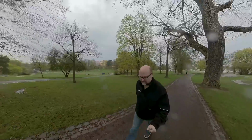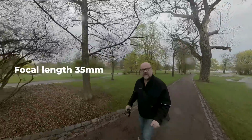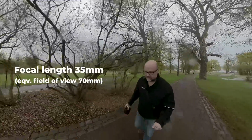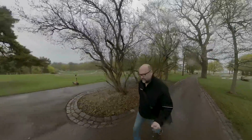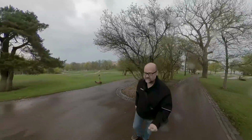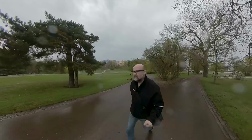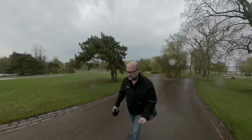The first thing to mention is that this is a 35mm lens, so it's an equivalent field of view of 70mm if we compare it to full frame. It's a pretty odd focal length for micro four thirds, 35mm. But the reason that it is 35 is that it's actually an APS-C lens. Of course, this one has a micro four thirds mount.